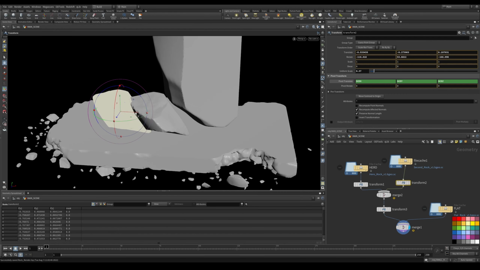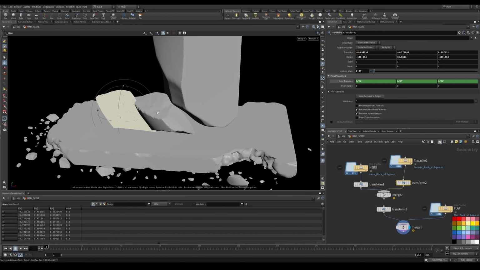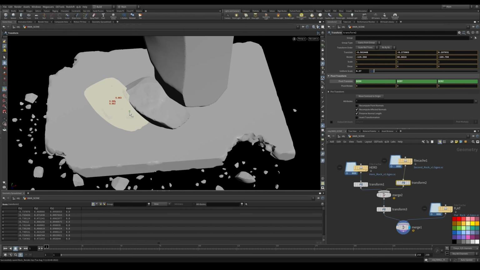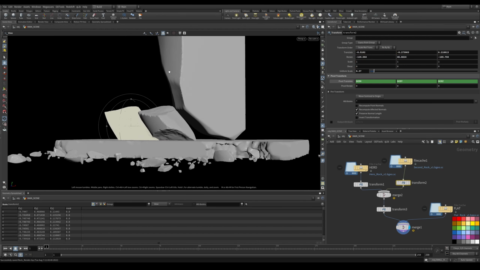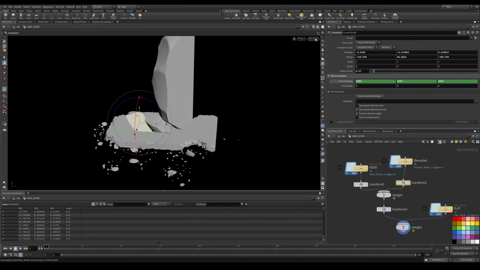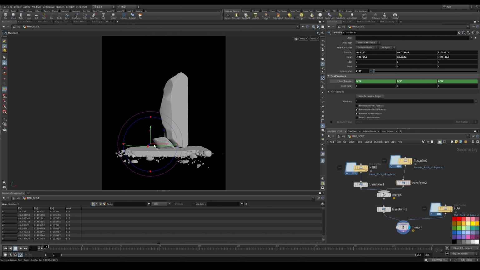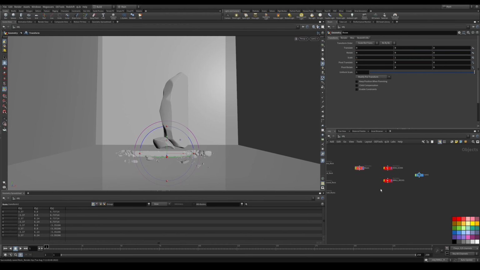seeing what I think would feel good in this situation and moving things around until it kind of feels like, yep, this would make sense in real life. Kind of. Not that you ever find these big rocks, but this kind of looks cool. And if I look at my camera, now we have this little rock that'll add a nice detail and a big rock, and it's filling the scene quite nicely.